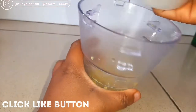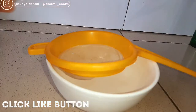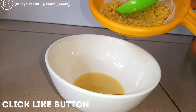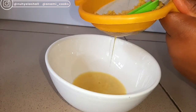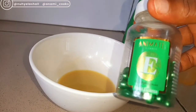Everything is well blended and I'm just going to strain the liquid — it is the liquid that we need, the liquid that has the rose water and orange peel properties. I'm going to pour that over a strainer and use my spoon to press it to get all the liquid out. Once that is done, I'm going to start adding the remaining ingredients. The next ingredient I'll be adding is my vitamin E oil capsule.